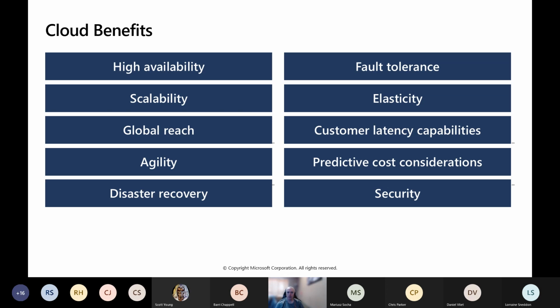Now, when we look at scalability, we can look at it in two ways. We can look at it vertically, and that's when we increase things like the memory or the number of CPUs. So you've got one machine, but you increase its performance level. Horizontally is when the computing capacity is increased by adding instances of resources.